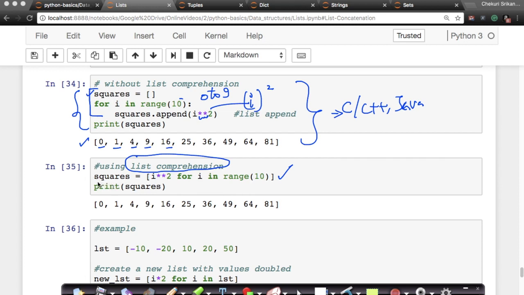So let's see. I can say create a list called squares. Since I'm putting the brackets here, it knows that it's a list, where each item is basically i power 2 for i in this range. So what am I doing? Let me change the colors here. I'm taking this, I'm putting it here, and I'm taking this part, and I'm putting this part here. So in literally 1 line, by doing the operation that you want, if the operation that you want to do is small. Here of course we are creating a new list called squares.